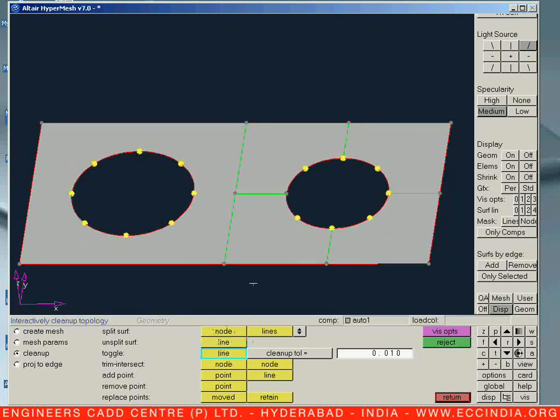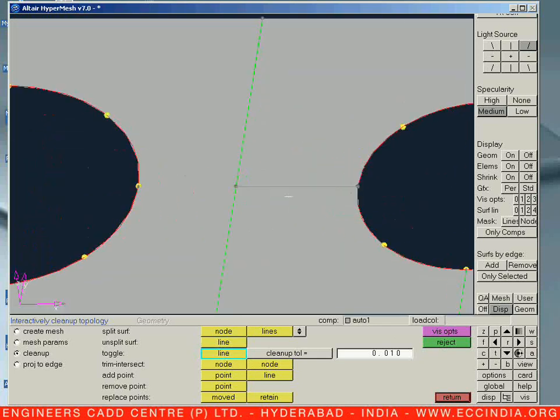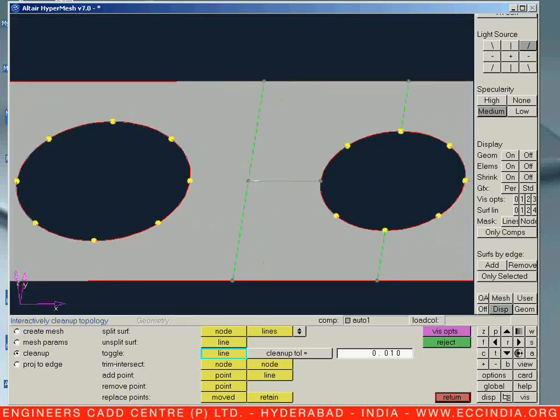Unsplit is one way we can unsplit it. Otherwise, suppress that particular edge. That means whatever effect is created by this particular line, we need to suppress it and make it a combined zone for these two. We can unsplit it, otherwise say toggle it.